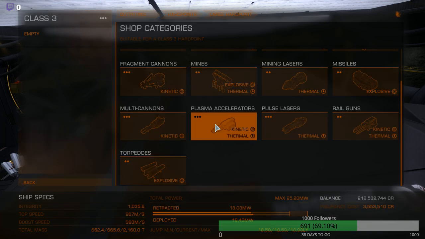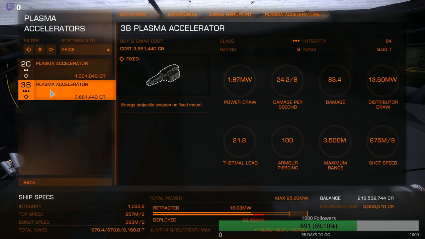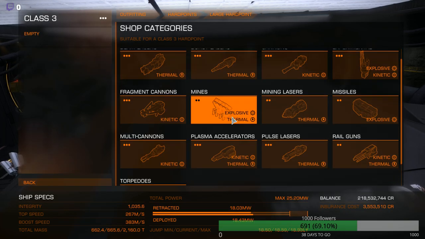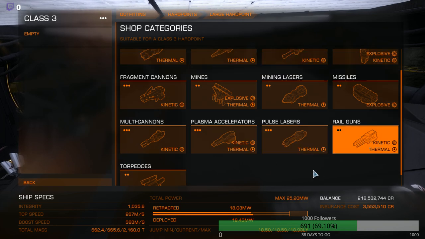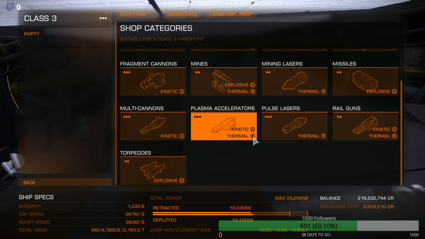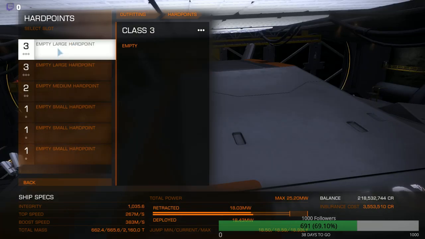I don't think I've ever used a plasma accelerator. I don't think I've ever used one of these. What's a plasma accelerator? Is that a thing? It's a thing that goes and it's a really slow shot. Yes. Yeah, I have used that then. I prefer cannons and railguns. Even my shield boosters can have experimental effects. So the railgun only goes up to class 2, and this is a class 3 hardpoint.